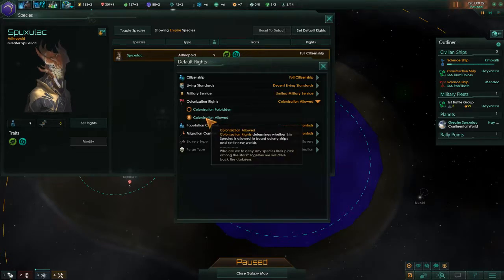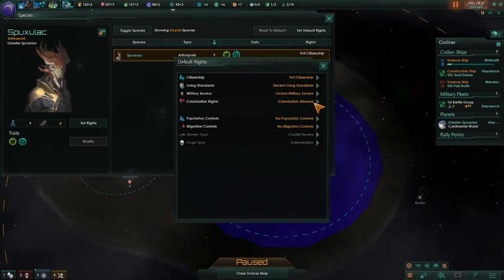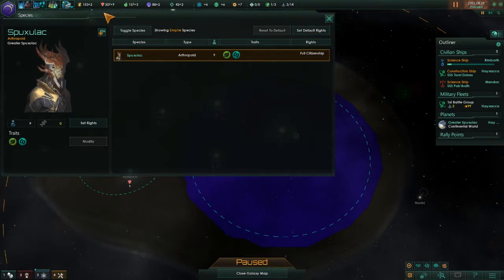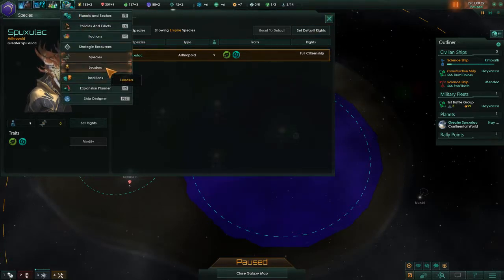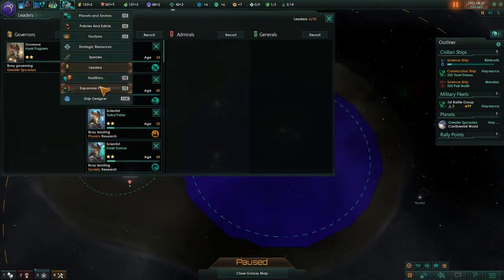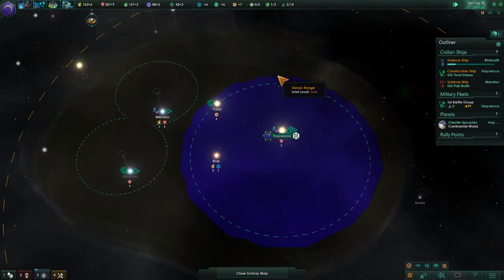What does that mean? Colonization right determines whether this species is allowed to board colony ships and settle new worlds. I see. Oh, you can do this per species. Population control. Population controls enabled. Migration controls. I see. Oh, I see. Leaders. This is the same one as before. And yeah, the rest is the same as well.